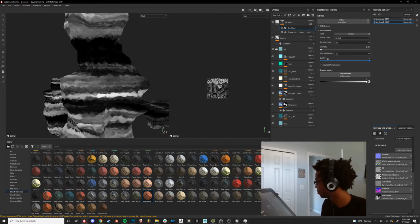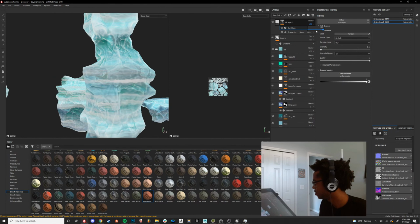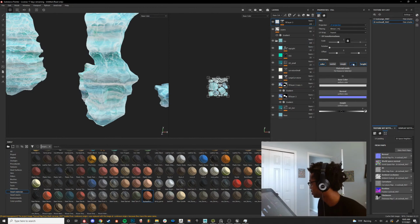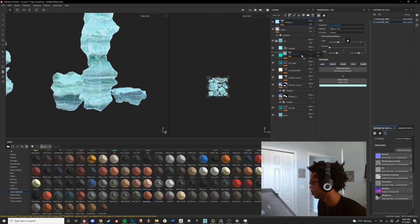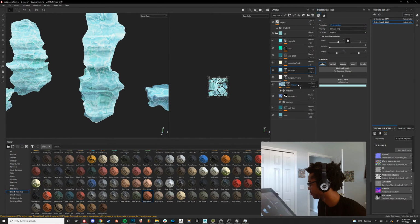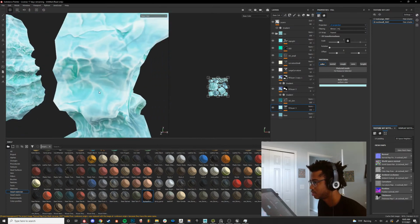Quality, can I go higher than 1? No. Like a 0.1? Crank that down just yet. All that stuff I can disable. Let me make this like a light blue. And then we can bring it down to maybe definitely under the SSS. Maybe even under the position. Maybe even under here too. Yeah, now we're getting some striation a little bit. Subtle.